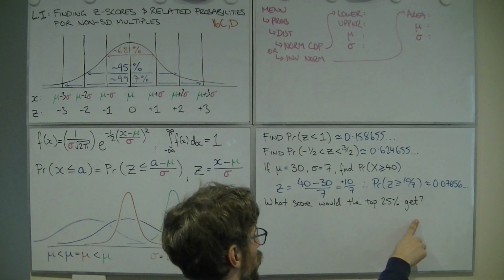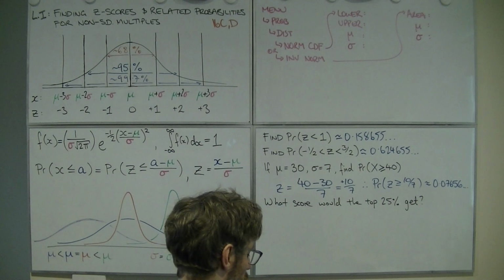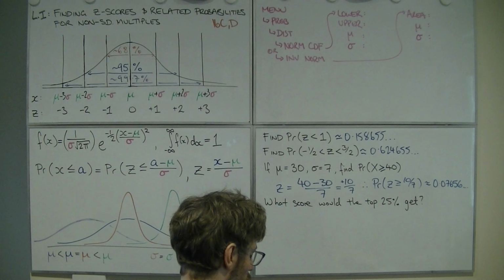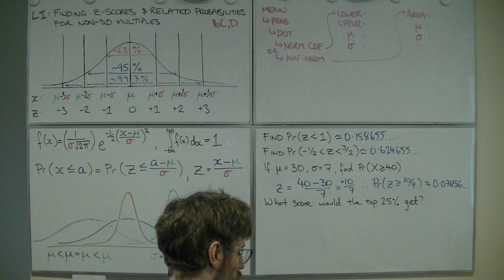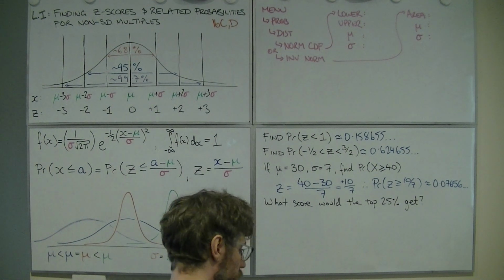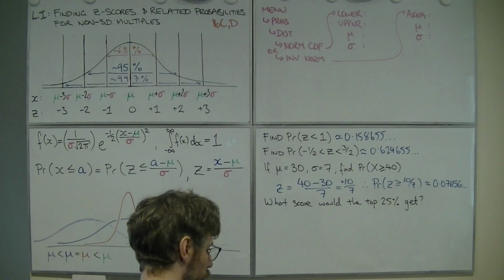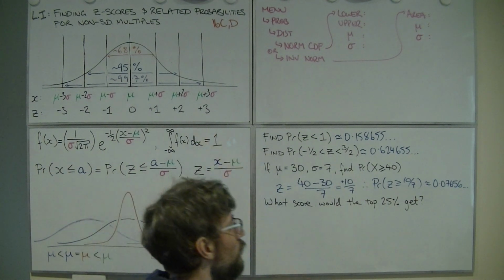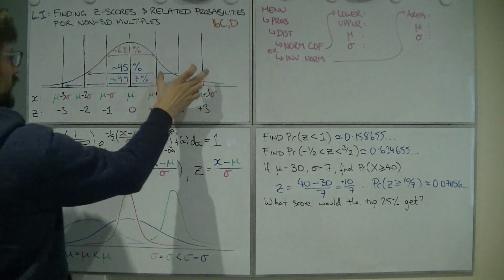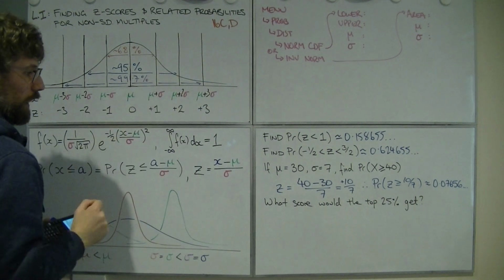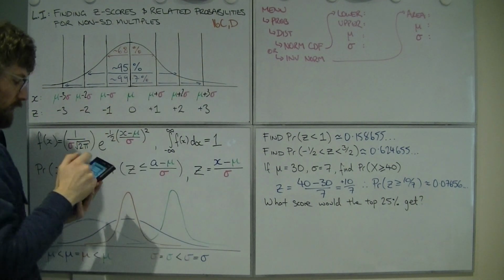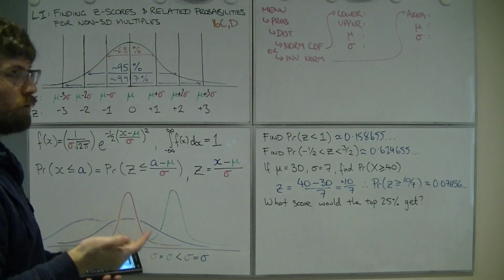Alright, we want to know the top 25%. Now there's a slight problem here. So we'll go through again. Probability, distributions, inverse normal. It asks us for the area. Now, what we should always do with these things is draw a picture. I want to get the top 25%, so that's somewhere over here. Okay, well, top 25%. This thing says area. Well, should I put in 0.25?